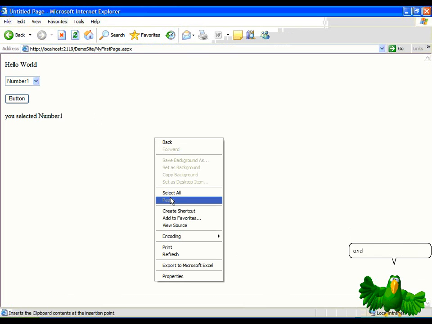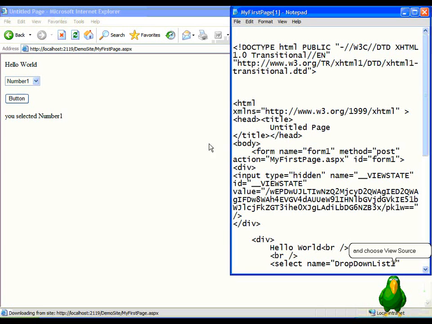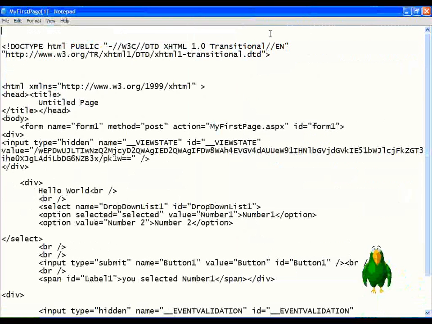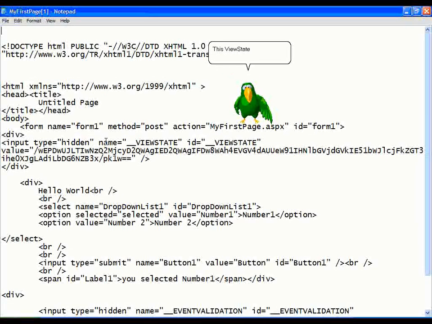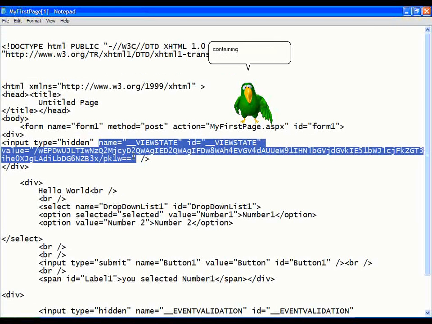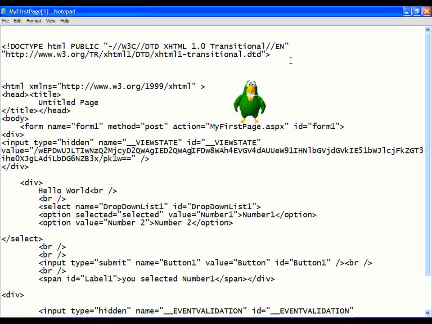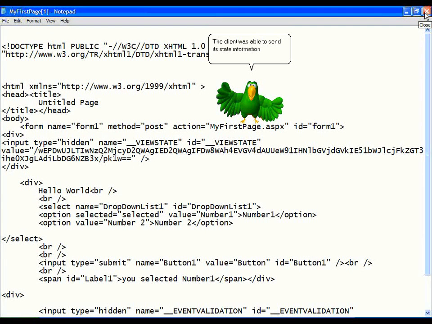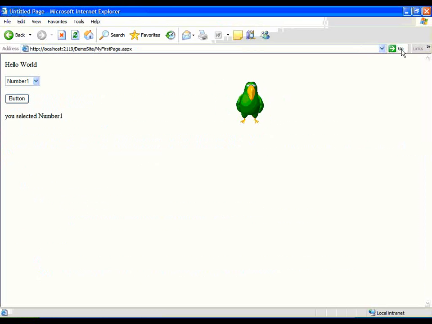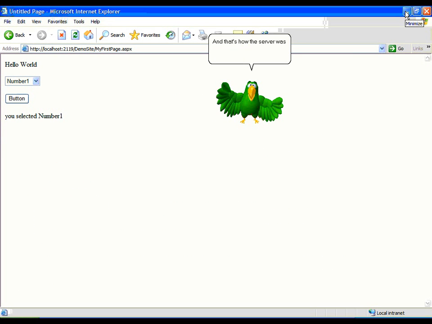Right-click over the page and choose View Source. This ViewState value is a hidden field containing the state information. The client was able to send its state information to the server via this hidden field. And that's how the server was able to recreate the last state of the page.